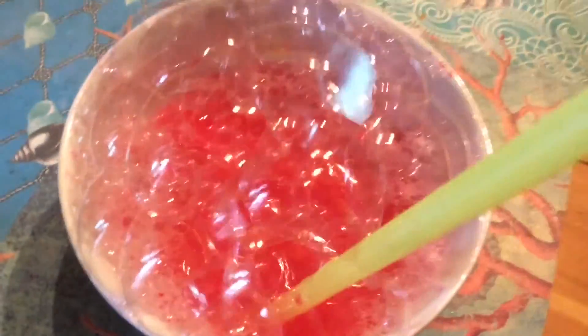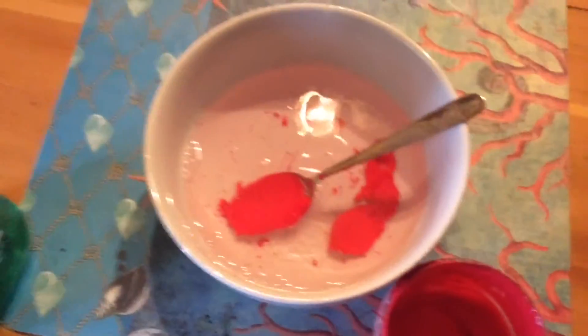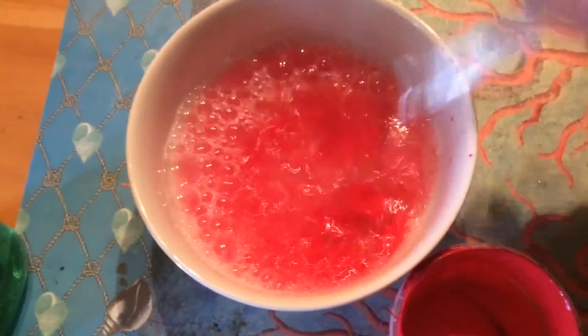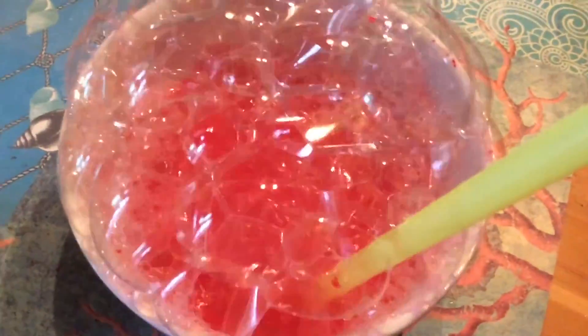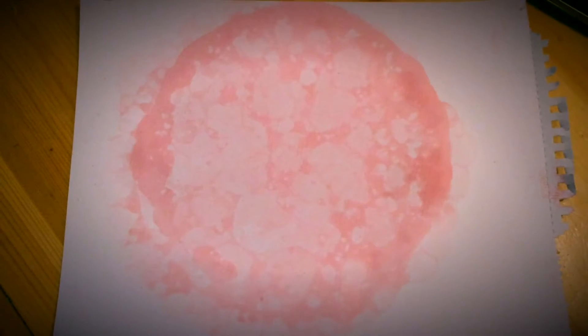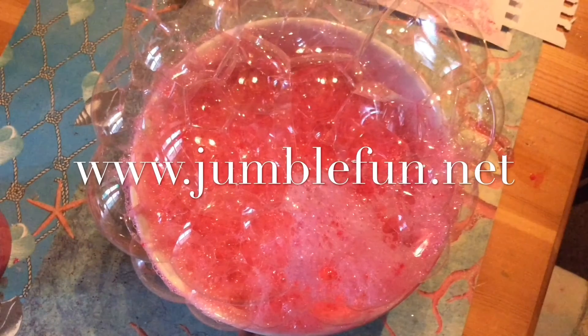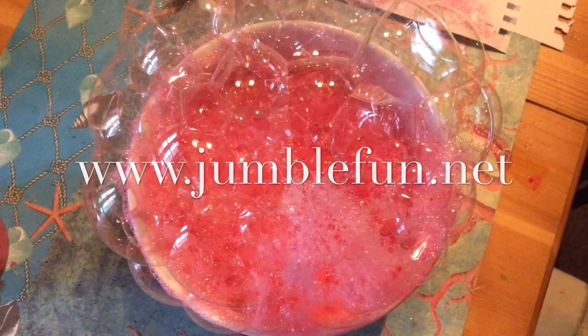Did you know you could also paint with bubbles? It's really fun and very quick and easy to do. All you need is a bowl with some water, some paint, and some detergent or soap. Mix it all together, get a straw, and start blowing air into the liquid. When you've got lots and lots of bubbles, be quick — get a piece of white paper and put it on top of the bubbles. Can you see the bubbles forming underneath? That means it's time to take your paper off, and there you have a bubble print. You can try it with lots of different colours. Do you remember what colour we used today? Yes, it's red.